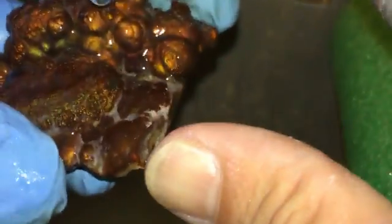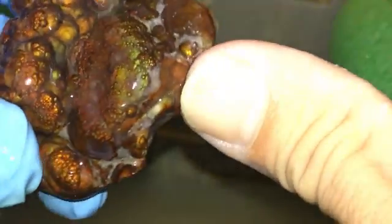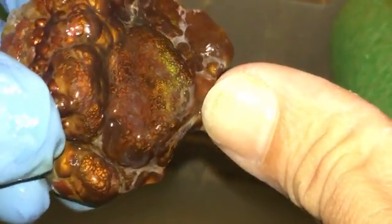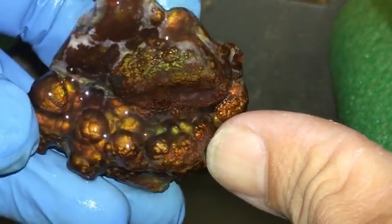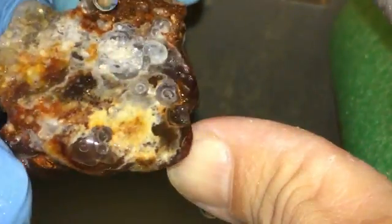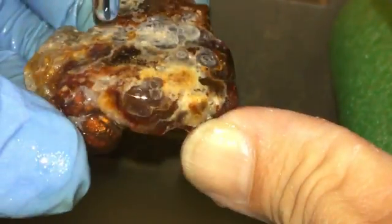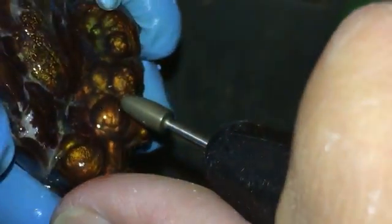Bendover asks if I'm selling any more super crackly pieces like the one that went off last week. That just happened to be a stone that came out of the bag and was amazing the way it was. That was just luck of what my buddy from the Native American reservation sent me. It's one of those really good pieces that happens to be in there.